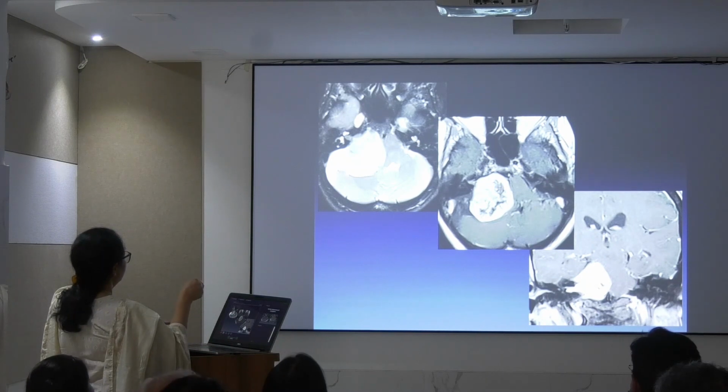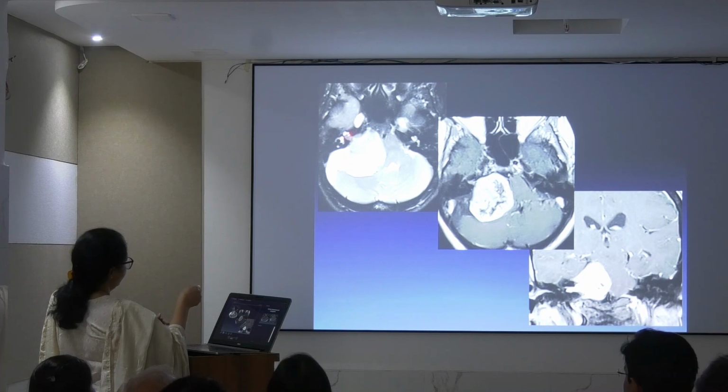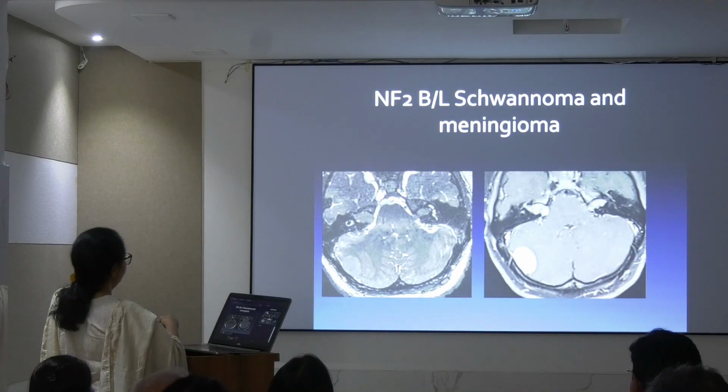When they become larger, they have an ice cream cone appearance. The schwannomas usually have internal necrosis, hemorrhage, and heterogeneous enhancement. This is how they look. The differential may be with the meningioma, where they don't go inside, and the enhancement will be homogeneous without any hemorrhage, and they will be against the meningioma.